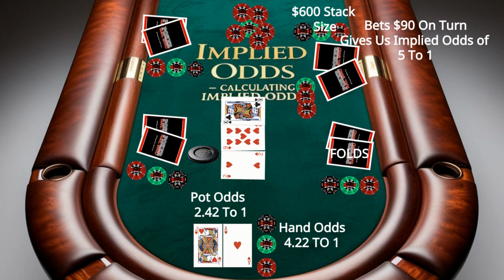Adding their $35 bet and an expected $90 on the turn brings the total pot to $175. Dividing this by the $35 cost to call gives us implied odds of 5 to 1. If players behind us also call, our implied odds improve proportionally, further justifying the call. By factoring in the likely future bets and the opponent's playing style, we turn a seemingly unfavorable situation into a profitable decision. This demonstrates the power of incorporating implied odds into your strategic considerations.